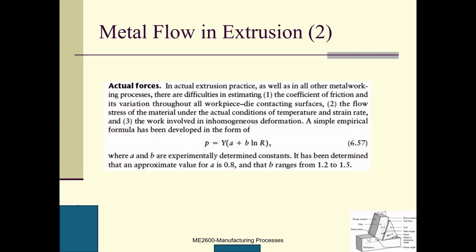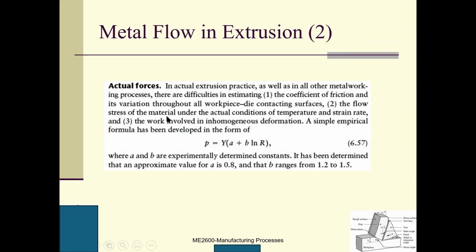So here is the actual force. In actual extrusion practice, as well as in other metal working processes, we have difficulty in estimating the coefficient of friction and its variations throughout the whole workpiece surface. It is very, very difficult to identify the frictional coefficient, right? You agree? Very difficult. The second one is the flow stress of the material under the actual conditions of temperature and strain rate. You need to do a lot of experiments to identify the exact flow stress, the flow stress equation.